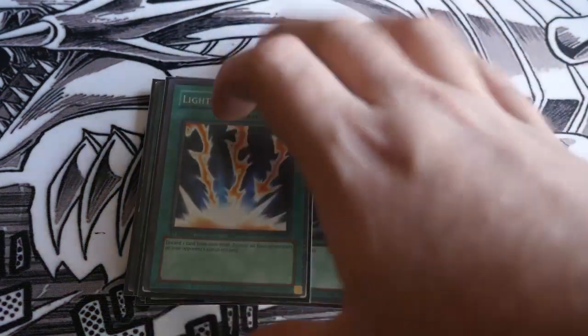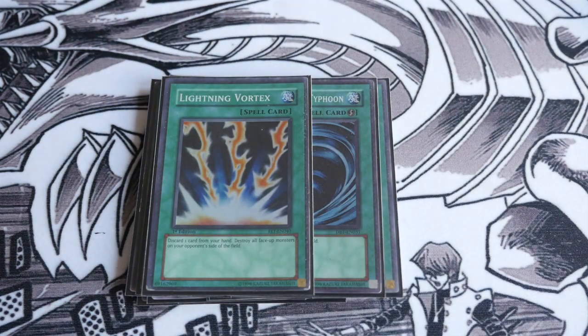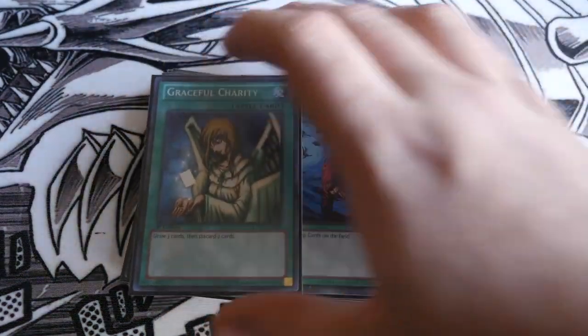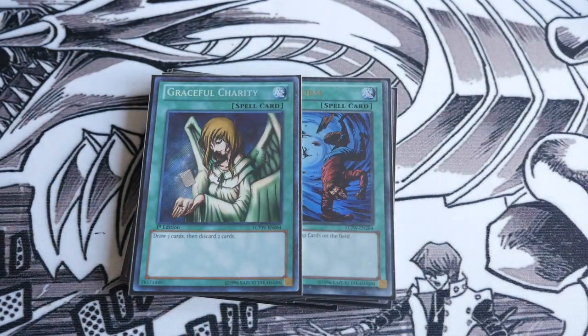One Lightning Vortex, again, personal choice, it's just to help clear the board. Heavy Storm deals with all the back row. Your Graceful Charity, now if you combo off Pot of Greed into Graceful Charity and a Sinister Serpent, it just goes for days. It's very, very nice.